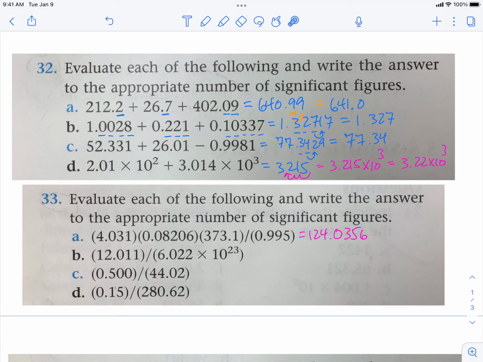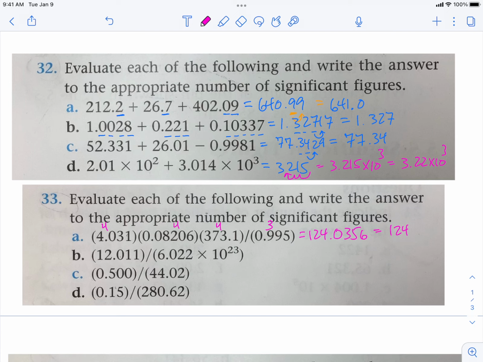So I should have 4 in this first value. Okay. I should have 4 here, 4 here, and this is 3 significant figures. So I'm going to start counting at the 1. The 1, 2, and 4 are going to count. I'm not going to round the 4 up because there's a 0 here. So this turns into just 124 as your answer. All right.